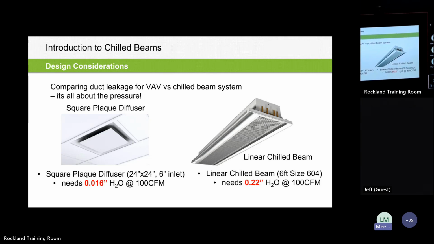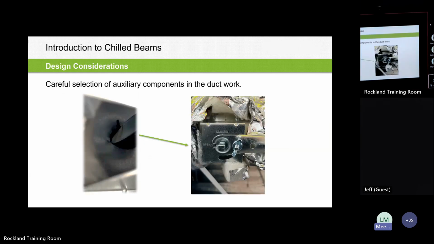That way we're able to get the CFM to the chilled beams, because those small little holes and penetrations can have an impact. So for an example, the trimming device I showed earlier, this was a particular version that you could see. It's got a square shaft going to the ductwork that was installed, but the opening is not square, it's round. So that's going to create what? That's an easy one. Leakage.